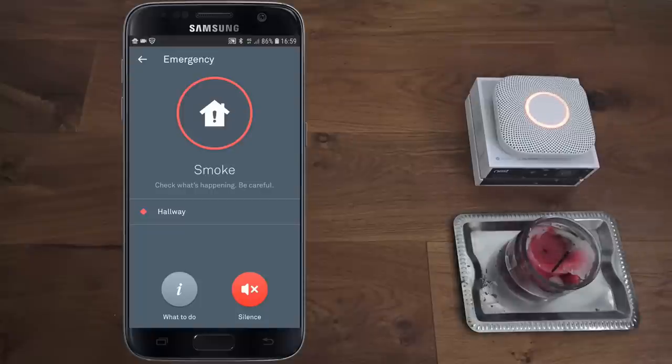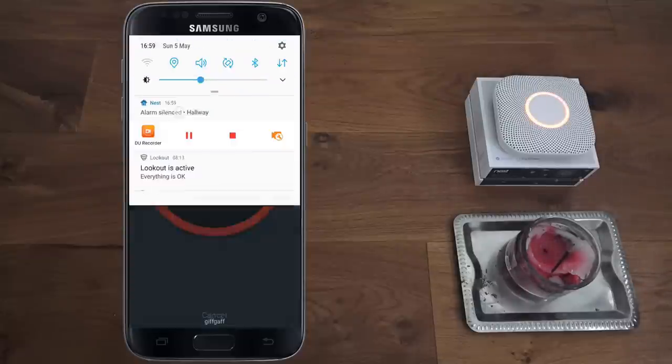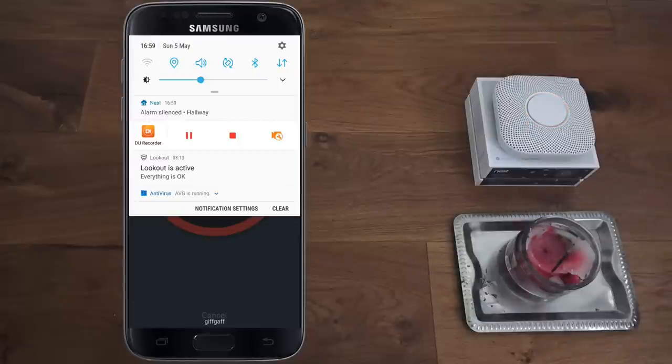Your app notifies you that there's smoke. Press the button to silence. If I press that. Smoke alarm silenced in the hallway. And you've got a silence button here as well. If I click that, that can silence it. And if I drop down here, alarm silenced in the hallway.